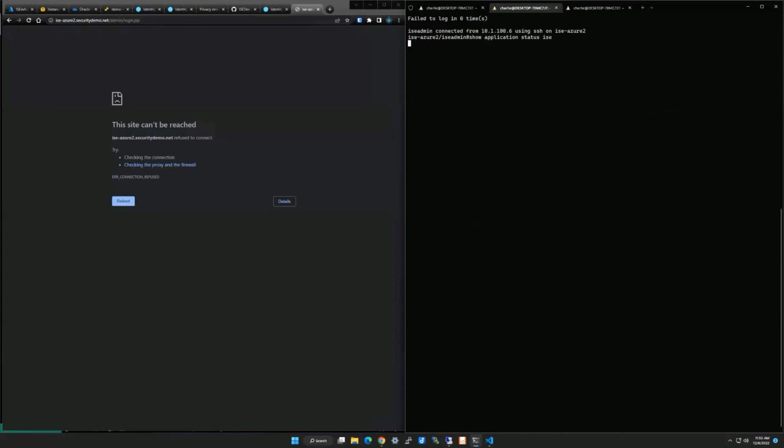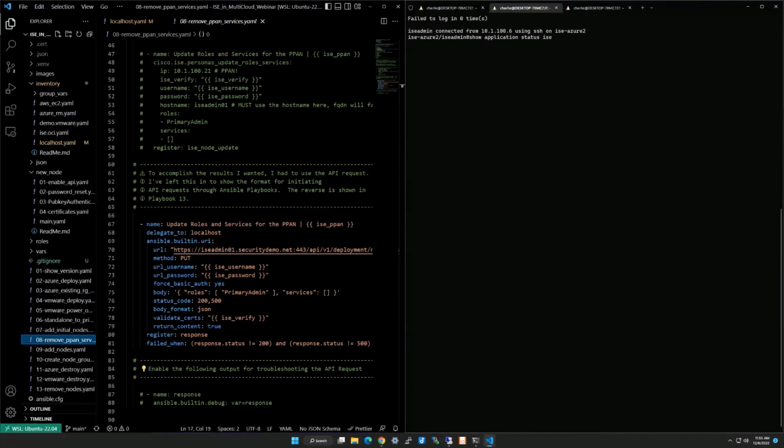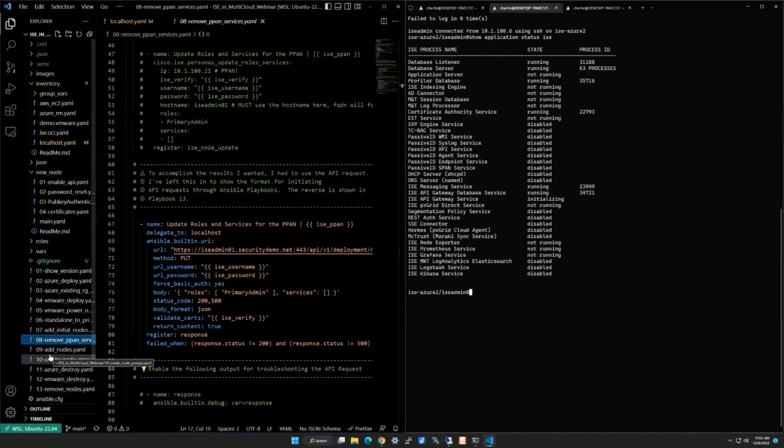Now, while that's coming up, I also want to bring up that a lot of people, if you're playing around with the free tier of your cloud provider, whether it's Azure, AWS, or OCI, you're going to be creating and tearing down your ISE nodes as labs or checking out features, but you don't want it running all the time, because the longer you have it running, the more money it's going to cost you if you're not using a free tier service.